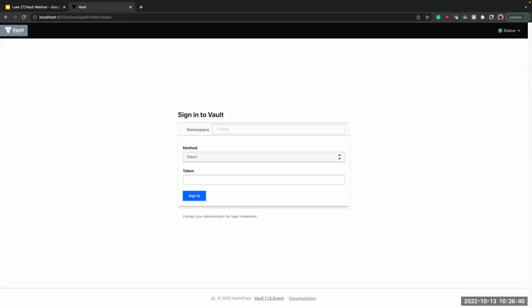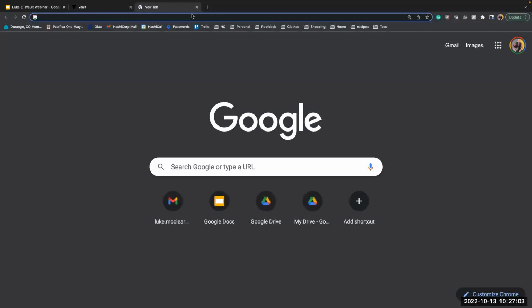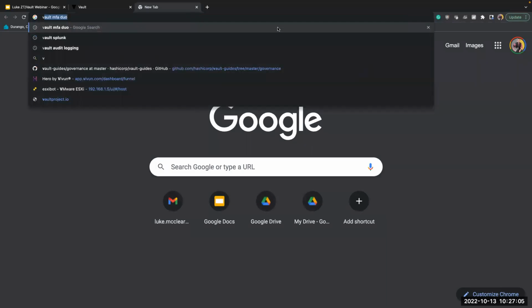I don't have any current examples of direct API usage. Vault for SSH, yeah, there is a Learn page. A lot of these questions might be able to be answered at some of our Vault Learn pages.